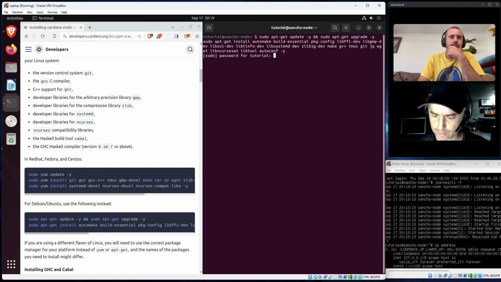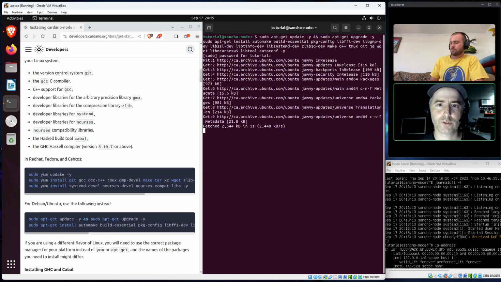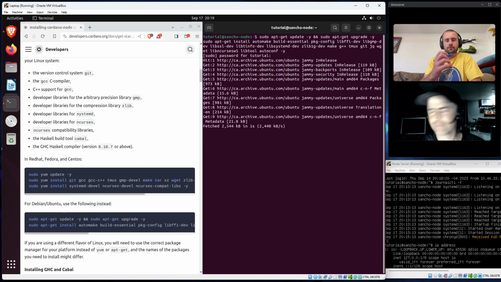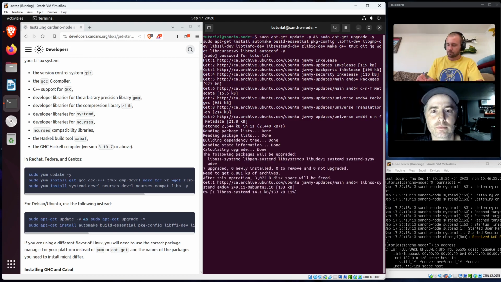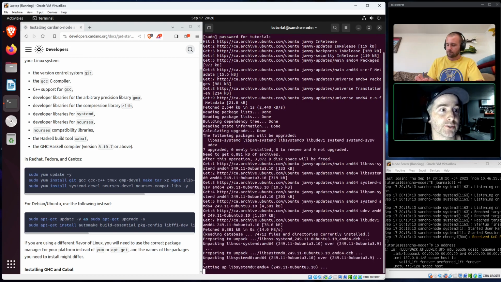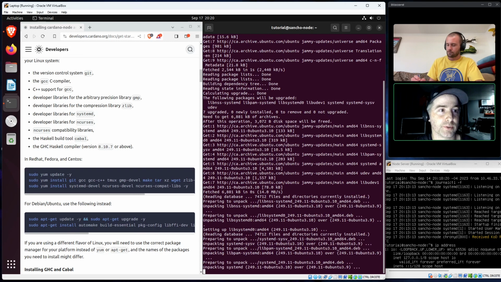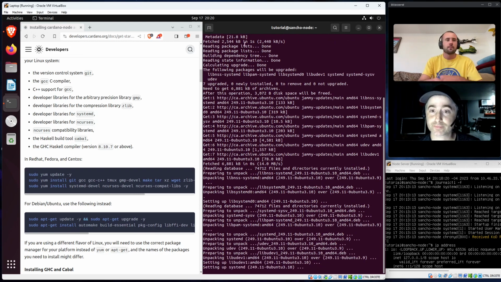Password. So now we're installing the dependencies. I logged on to the server, so what I'm installing right now is installed on the server.